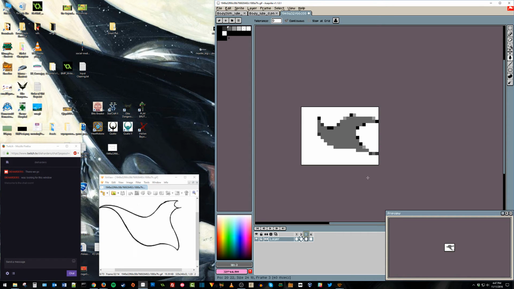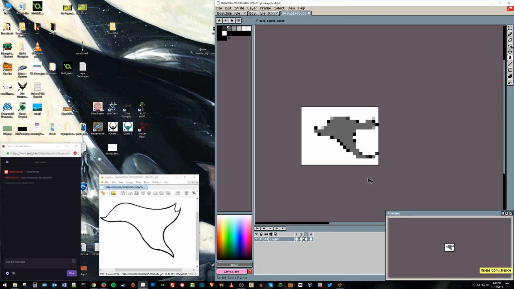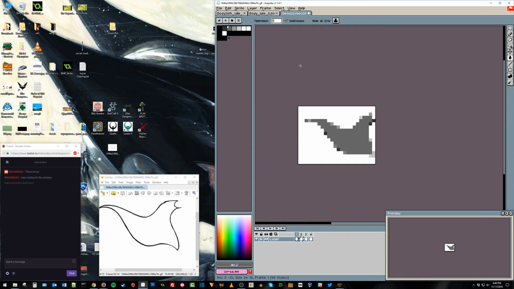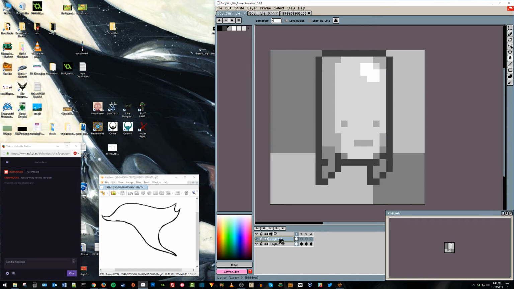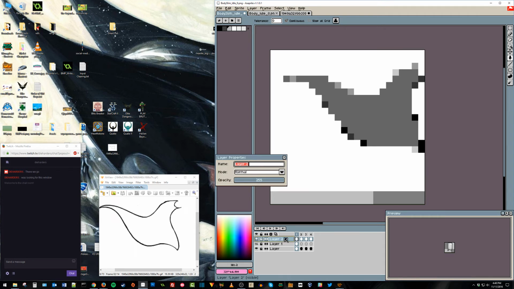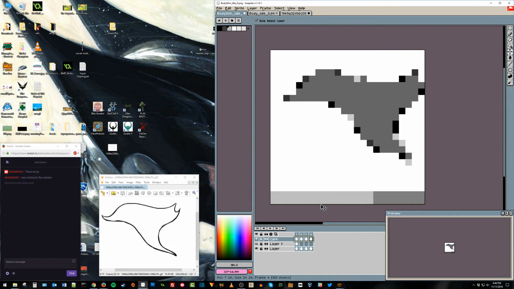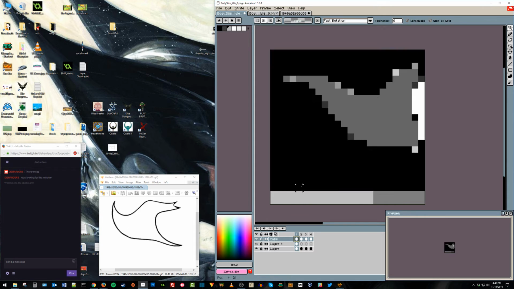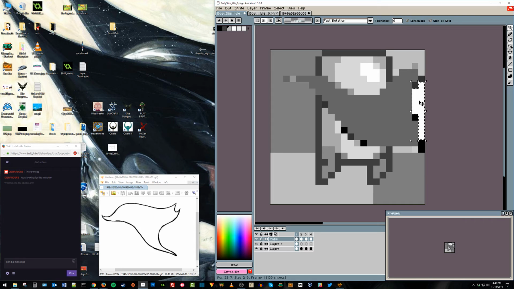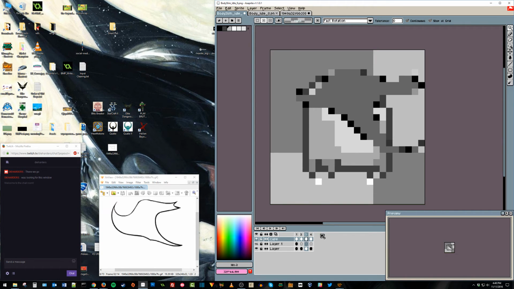Oh, looks horrible. Oh shoot. Alright, let's just get this out. Got new layer. So that's our cape. I wonder if it's too small. No, it's too big. No, it's usable. So we can do this.